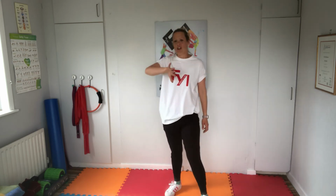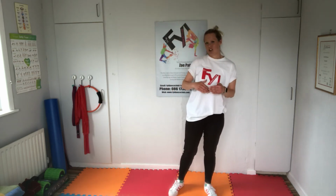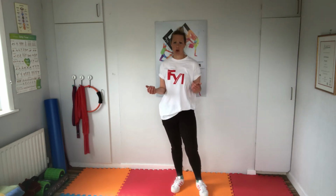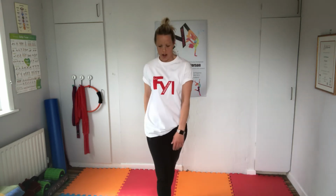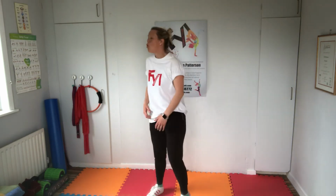Now, I flipped it. Usually the chorus is the biggest part of it, but in actual fact, what I've done is I've taken it down a notch. So very simply, in the chorus, you can choose something you want to put in here, but I'm just going to put in the groove walk or the catwalk. So all I'm going to do is walk left, right, left, and I'm just going to go bounce, bounce. Oh, hey, look at me looking so cool. And then to the back, two, three, boom, boom.